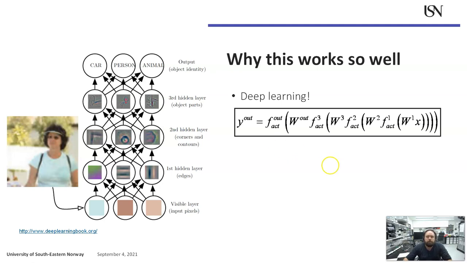So before I continue, I should point out one more fact about this equation, which is that this is not just simply a neural network, but it's actually also a deep learning neural network, because this structure contains multiple hidden layers. So even this magic of deep learning, which is so much talked about in media, can be expressed as a simple nonlinear equation like this. Now, we should point out that the field of deep learning is much more complex than just feedforward neural networks. There is a bunch of other network architectures which aren't as easily expressible as this. But in principle, this is where deep learning started, with the idea that you can connect many layers together in this type of structure. And the reason why this is so powerful is something which we call abstraction.